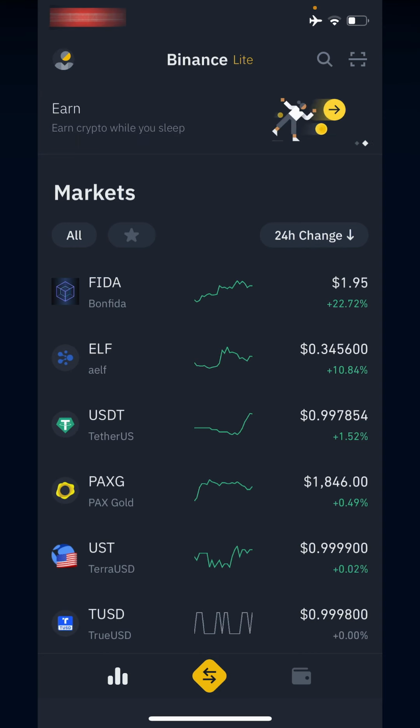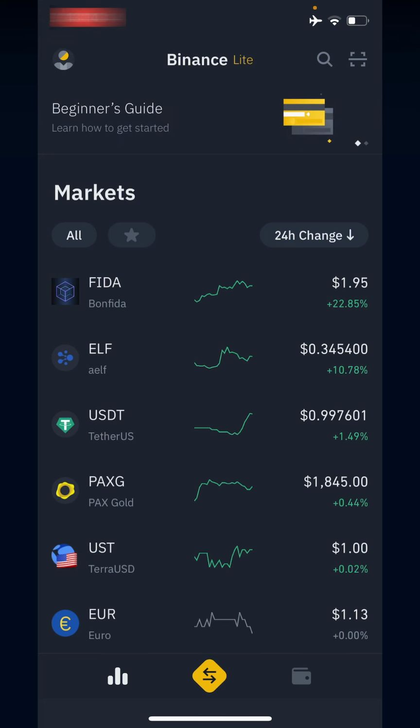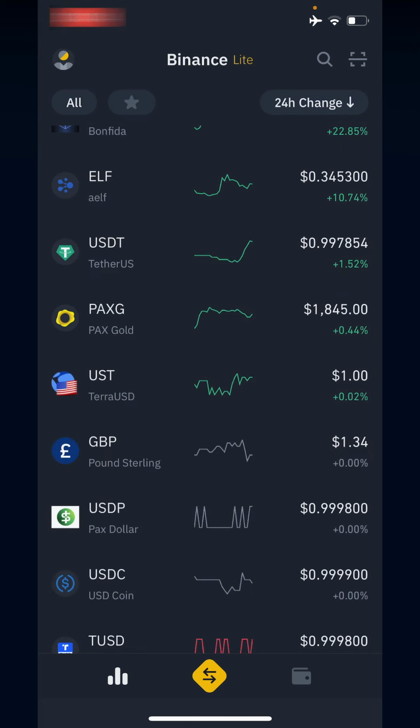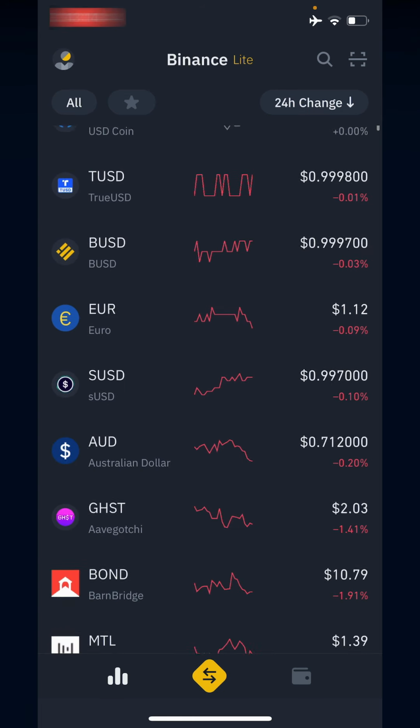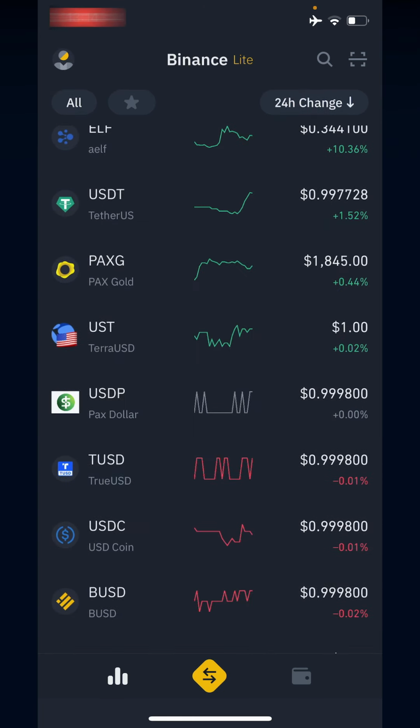You can also see other coins here. You can see the USDT here, which is the US Tether. It tethers with the current price of the US dollars. Here is the Pax Gold, the USD. There's so many coins on Binance, so this is where you get to see them. And notice one thing too, the charts tend to change colors here.